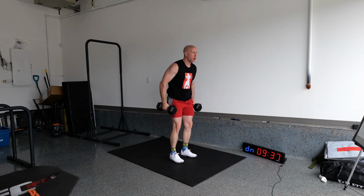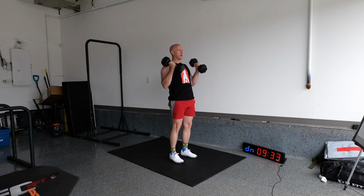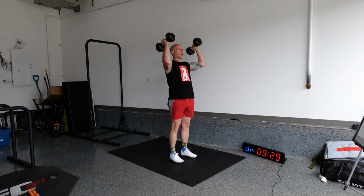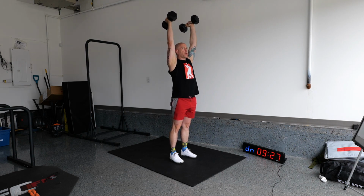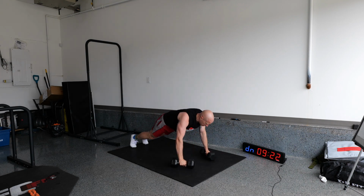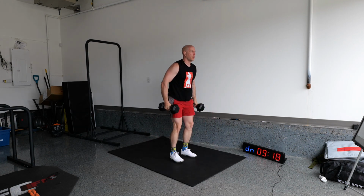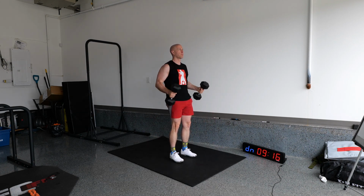On the curls, we want two full repetitions. So one, all the way down to the bottom. Two. I know it kind of looks like I'm doing three reps, but I'm not doing three full reps. So we want to count the full reps. That's two. So one rep, two rep.